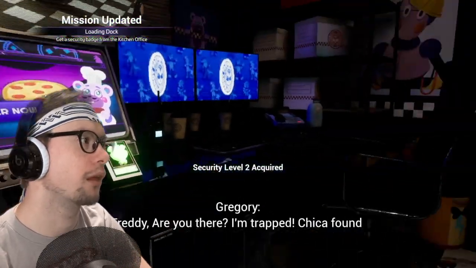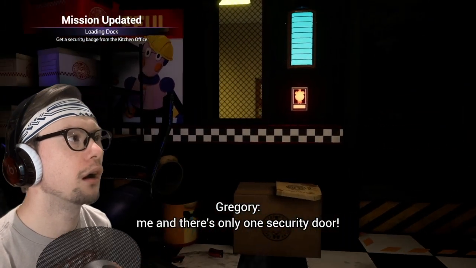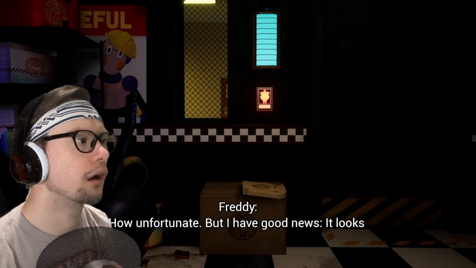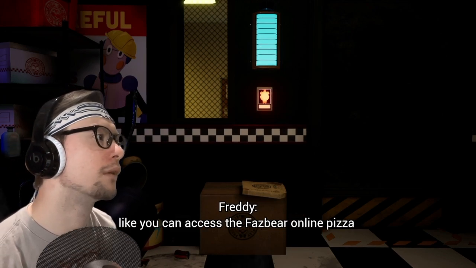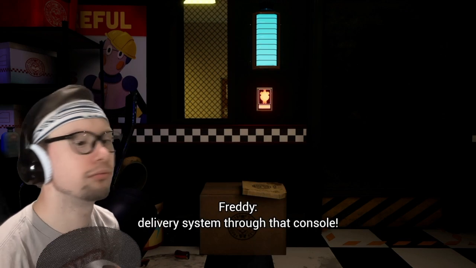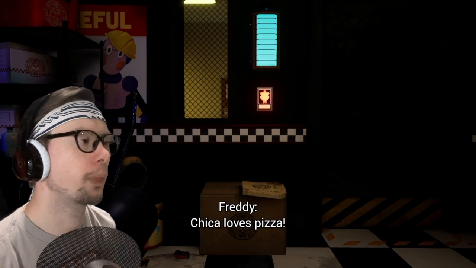Hey, are you there? I'm trapped. Chica found me, and there's only one security door. How unfortunate. But I have good news. It looks like you can access the Fazbear Online Pizza Delivery System through that console. What? How is that supposed to help? Chica loves pizza.